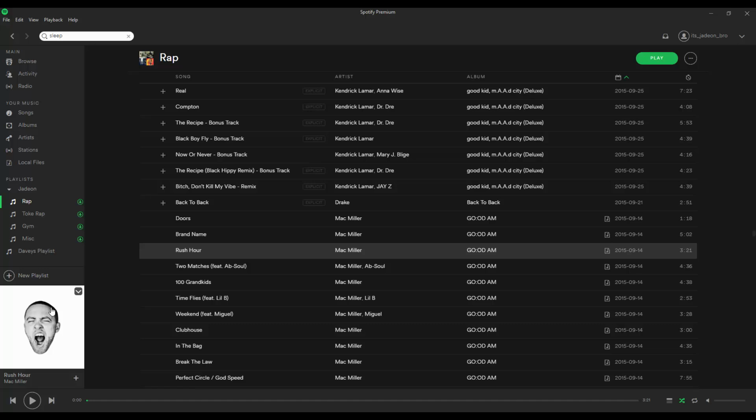So this cover right here doesn't have anything to do with the album, it doesn't have anything to do with Mac Miller, but it has to do with the face of the representation of Good AM. So technically, yes, it does have something to do with the album, but not the songs in it. So yeah, when you look at this, you think of Good AM, and that's why I think he made it like that.